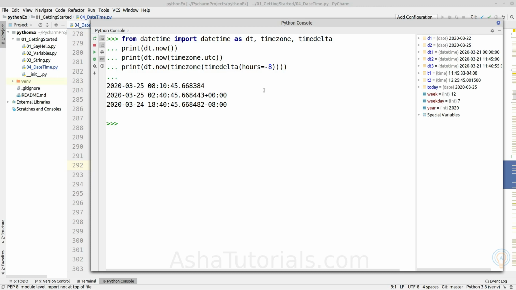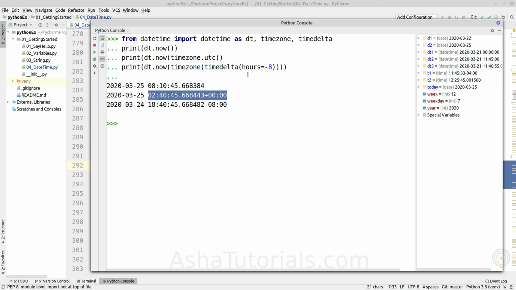So if we see here, my current machine is set on IST, Indian Standard Time, which is plus 5:30. If we take now of the UTC time zone, UTC being a 0 offset, it will subtract 5 hours 30 minutes. So this has subtracted 5 hours 30 minutes.